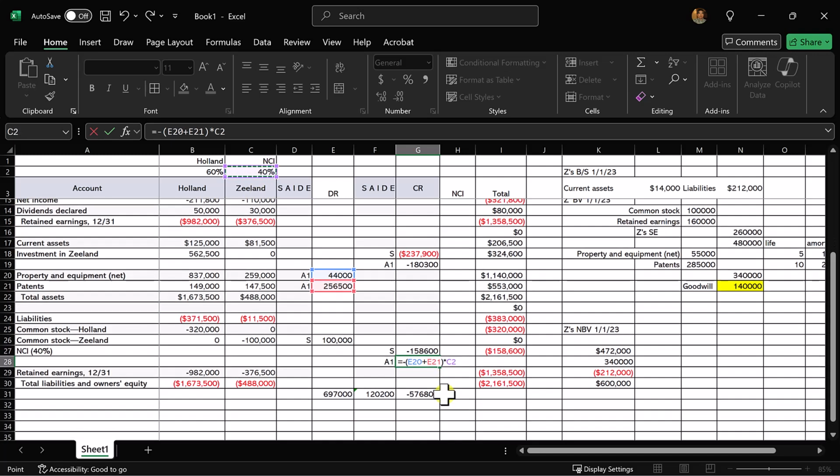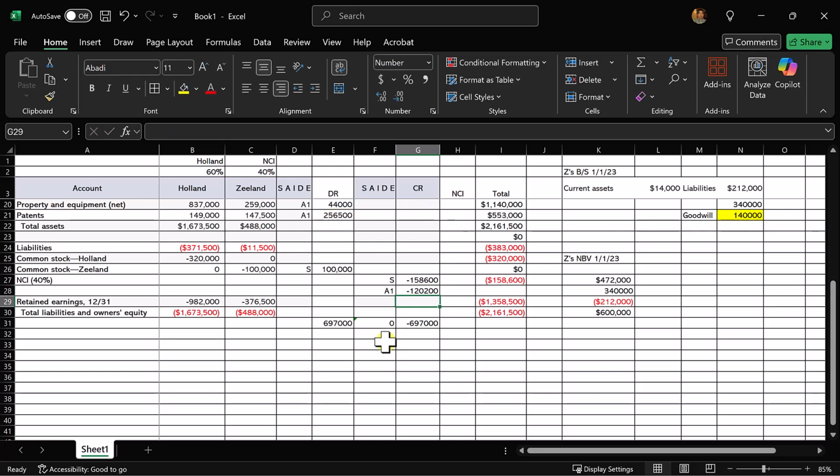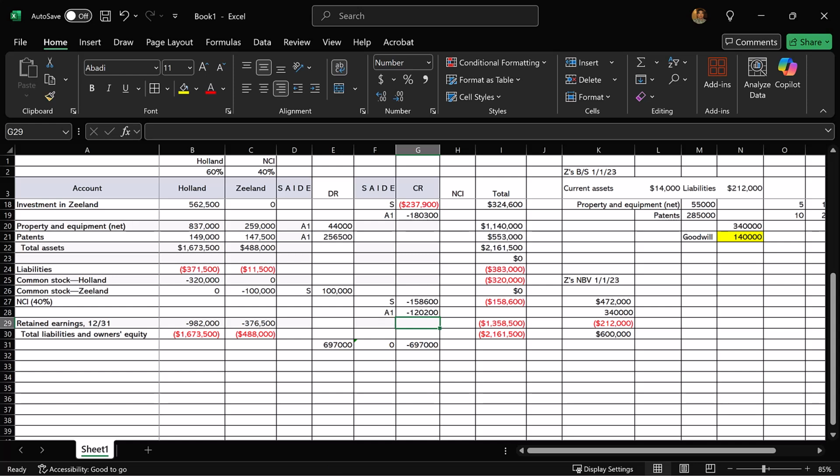Oh, before I enter it, notice my debits and credits here are not balancing. This number should be 0, yeah? To indicate I have equal debits and credits in the adjustment column. So enter. Okay, I know I'm probably on the correct track. I definitely know I'm wrong if this is not zeroed out here, yeah? So let's do the A2 entry.